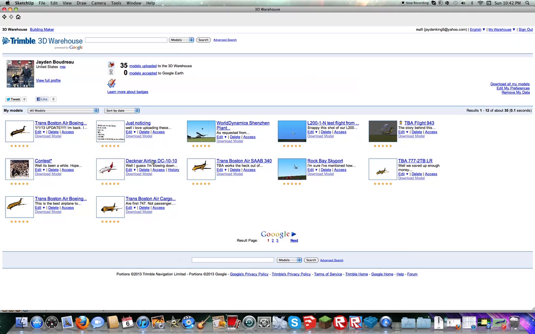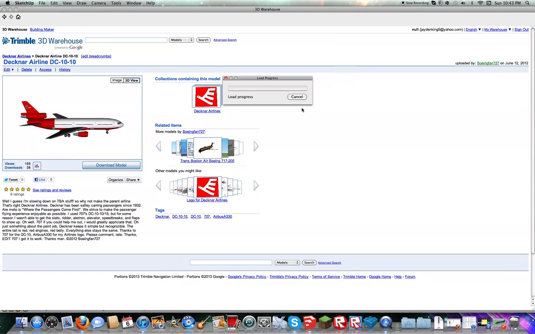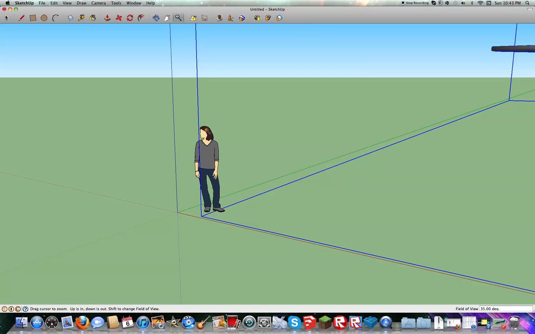I also have a fake airline revolving around the Lego aircraft. Download that real quick, bring that in. This is also another fake airline of mine. This is on a game I play on Facebook, Airline Manager. This is my airline on that game. So this is what one of the aircraft in the fleet would look like.